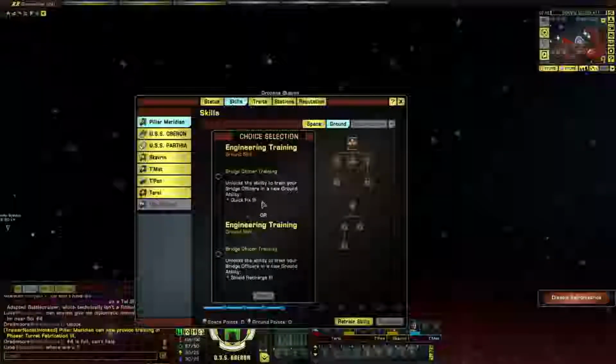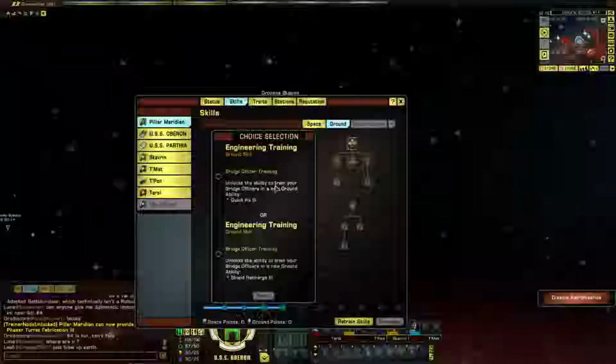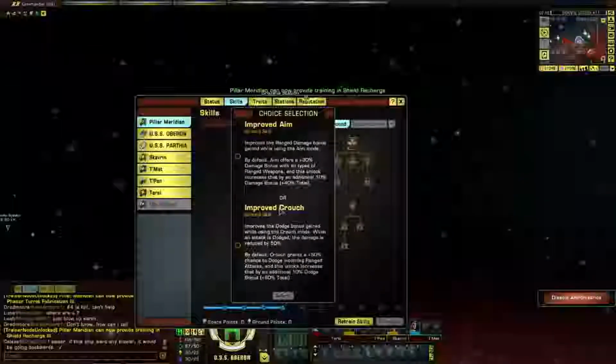I don't actually know what Quick Fix does, and given a lot of time I would probably look into all these properly, and like I say, when I get to max level I probably will, but for now, Shield Recharge I like. And then we've got another one.